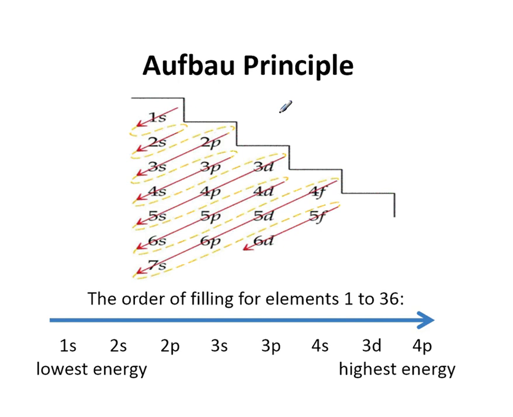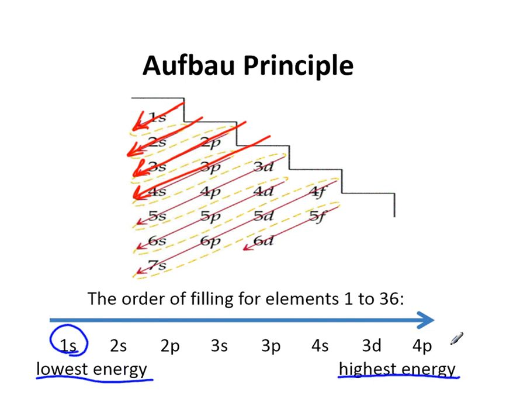Once you do that, you draw on these diagonal lines, hence sometimes called the diagonal rule. So what you do with this one, when you draw your arrow across, it'll go diagonally through all of these orbitals and so on. Then you're going to follow the arrows from end to tip to figure out the order of filling up the orbitals. And the order is going to be from lowest energy to highest energy. So down here to follow along, we've got the list here. Lowest energy starting with 1s, and highest energy, it goes past 4p. I've just got those ones listed there.